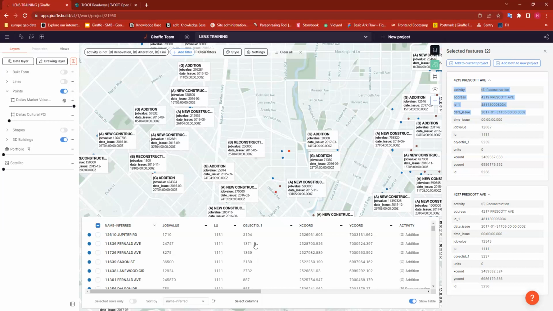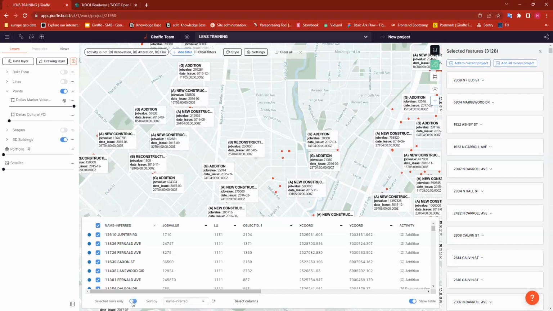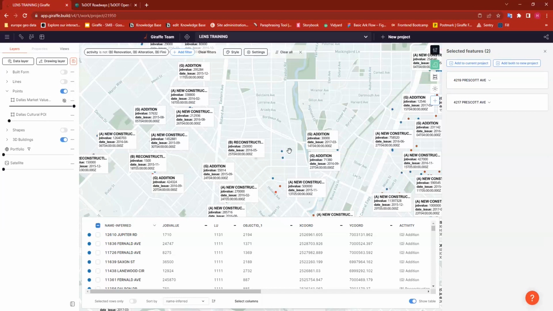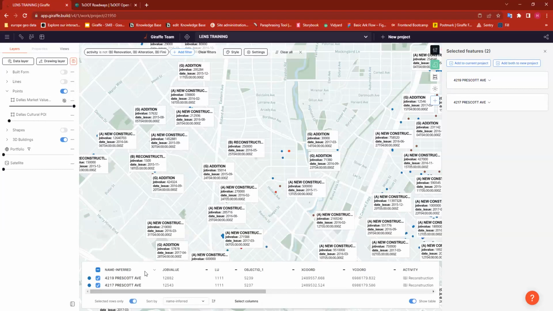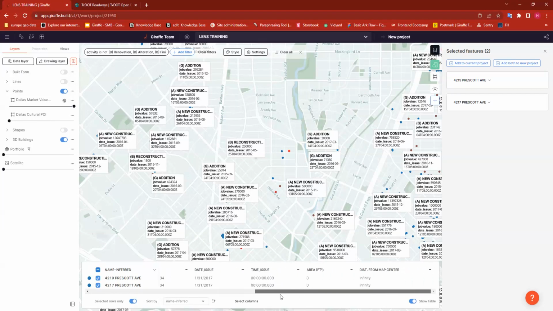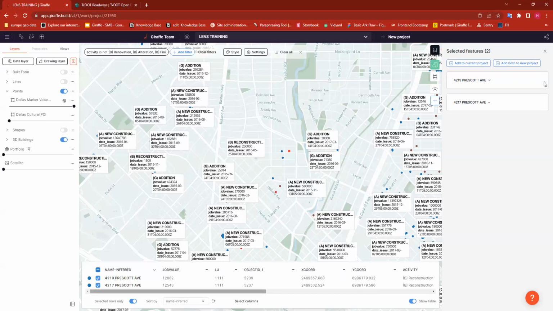That's not always that useful unless it's a small data set, but that is an option. And then you can also filter this. If I have just a couple of items selected like before, I can tell my table to only show me the selected rows, and then it jumps right to those items. So I can also view those in the table.